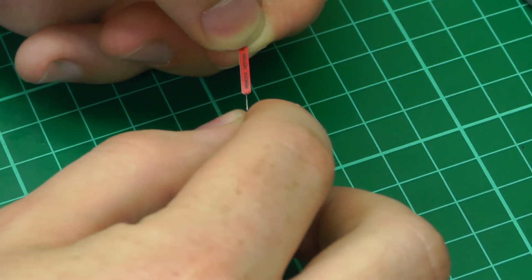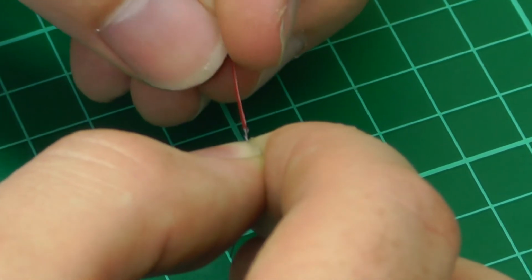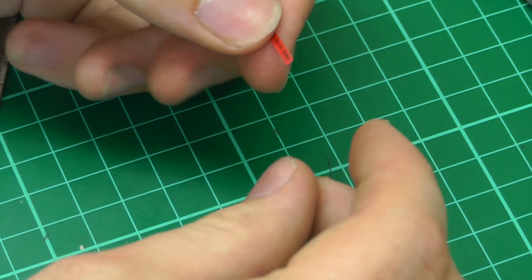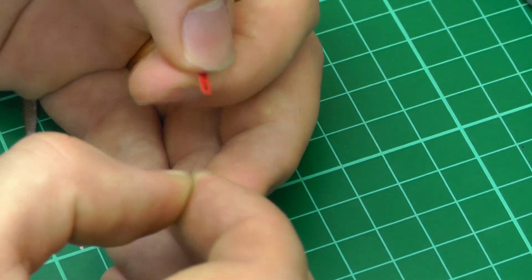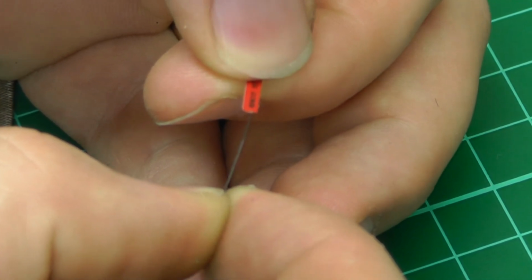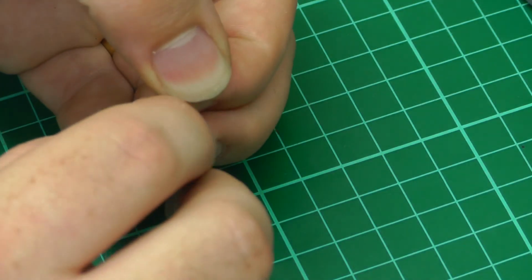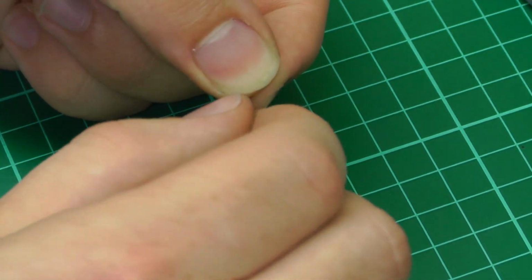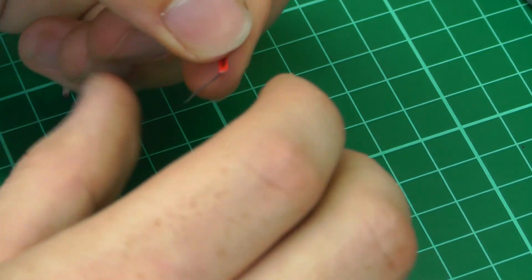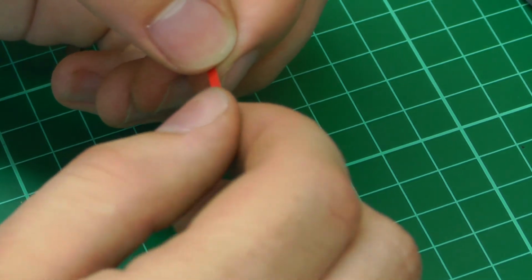What we can do now is get both of them and start carefully turning our bit of photo etch to twist it. See, this is why I say you've got to be careful with the lead wire, because it will break very easily. You don't want to be pulling at it too hard. Just nice and light. So feed that through. I can probably show you this again now. Feed that through to bring our two pieces of lead wire together, and then we want to very carefully just twist it. As you saw what I just did, it is quite easy to break the lead wire, so you've got to be careful. I think that's good enough before I end up breaking another one.